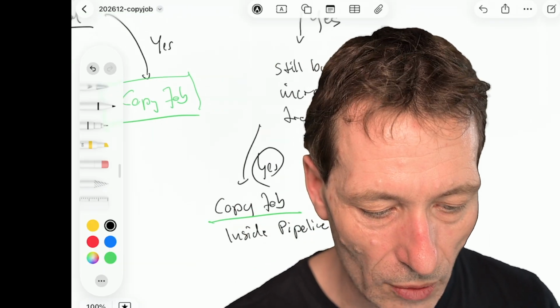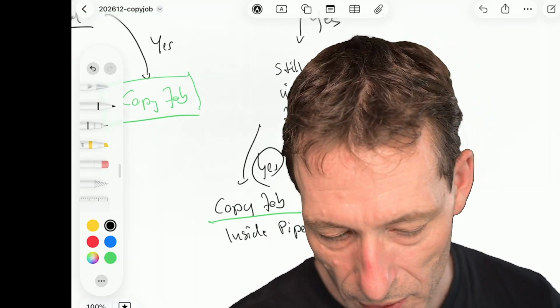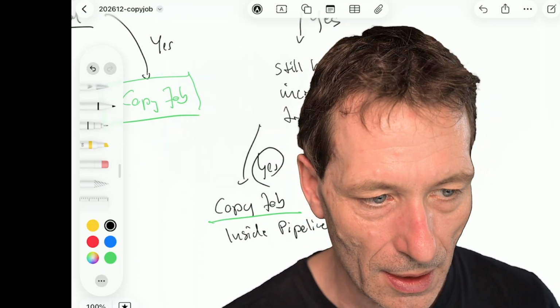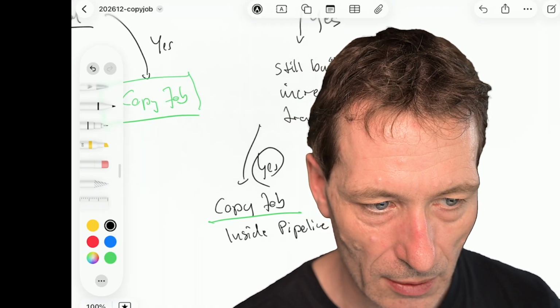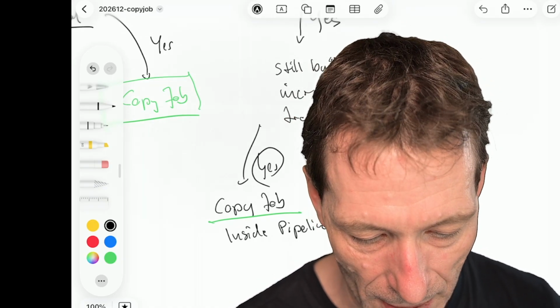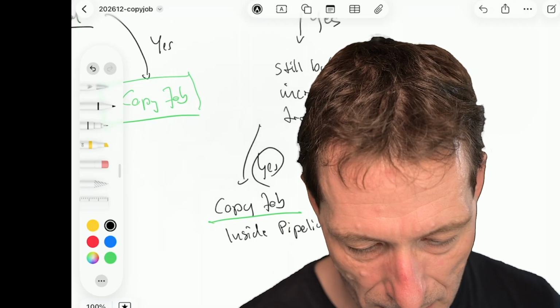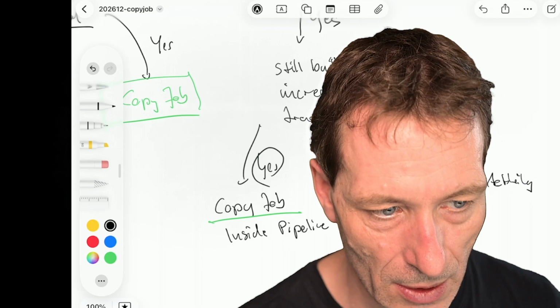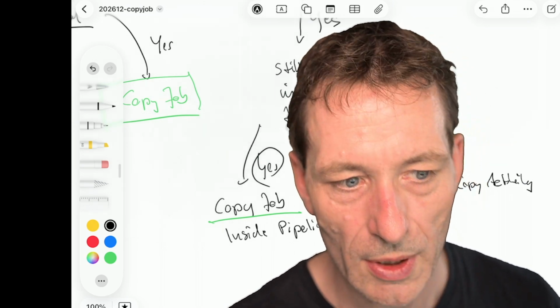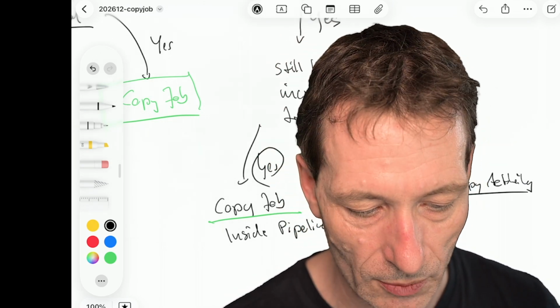If you say no, I don't need built-in incremental tracking, then you are at the pipeline copy activity, which is just full control, manual watermark, no automatic watermark.